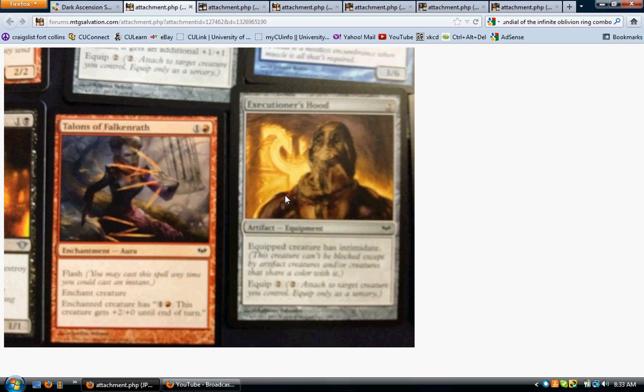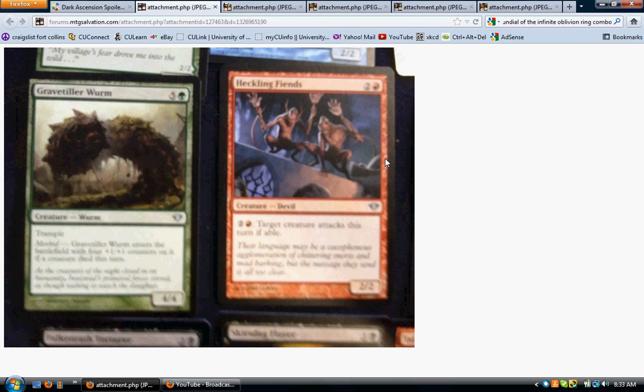And then, next we have Talons of Falkenrath, which is colorless red for an enchantment that has Flash. And enchanted creature is colorless red, it gains +2/+0 until end of turn. Bad common, don't play it, trust me. Unless you're going like Invisible Stalker sort of thing, because you're just setting yourself up to be 2 for 1 with like Victim of Night or something.